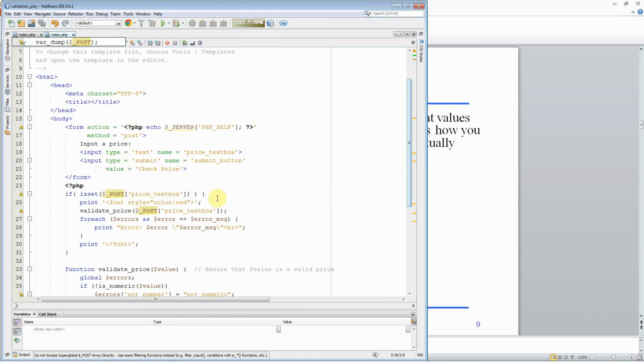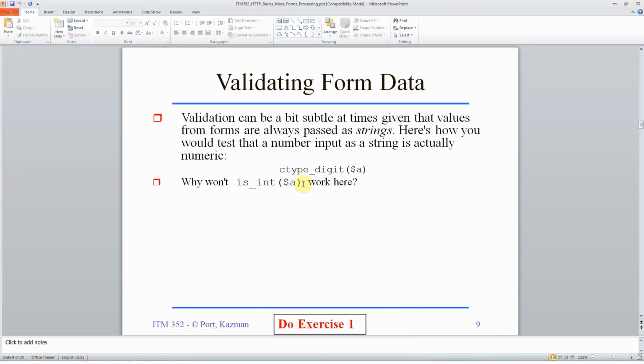So the problem is that I might need to check that my value is actually a number, but it's always going to come in as a string. Now, usually PHP will convert things properly, but it might not. So you sometimes have to check whether something really is an integer, not just a number, but a particular kind of number.